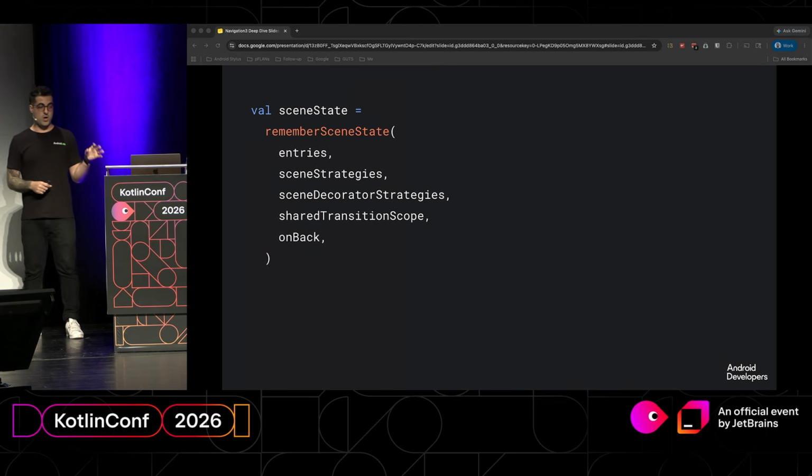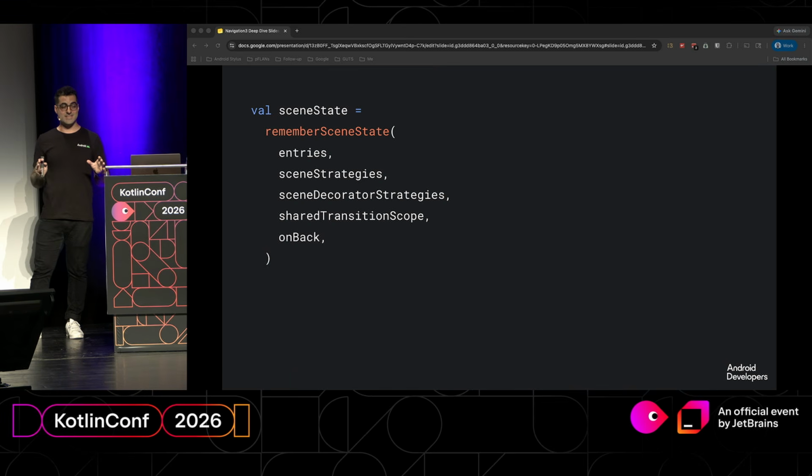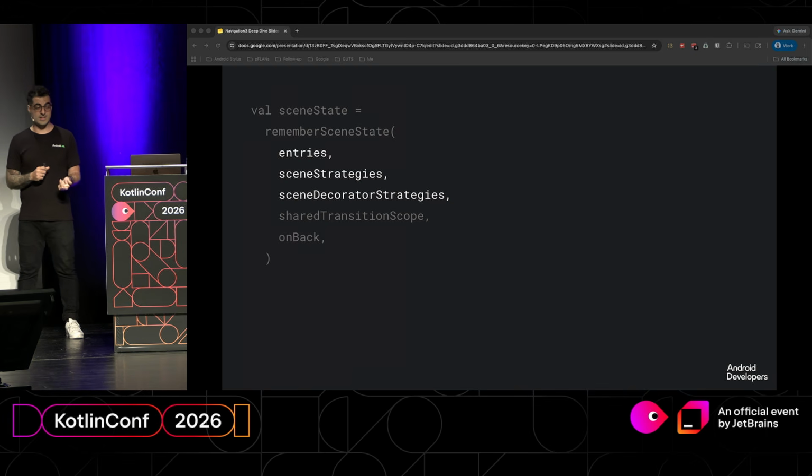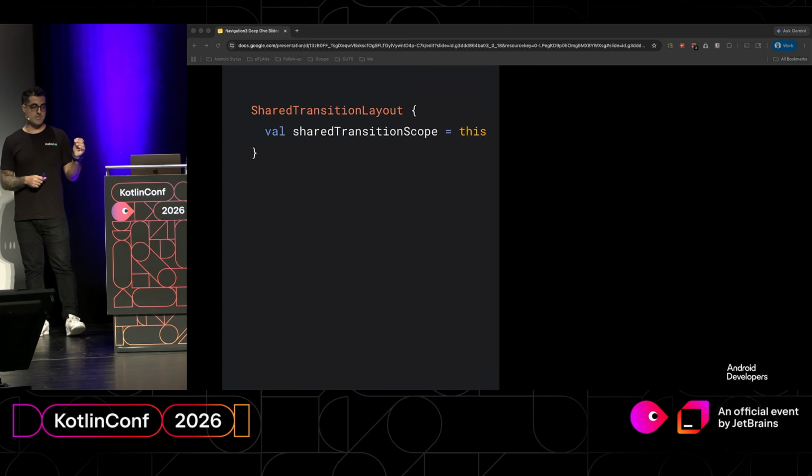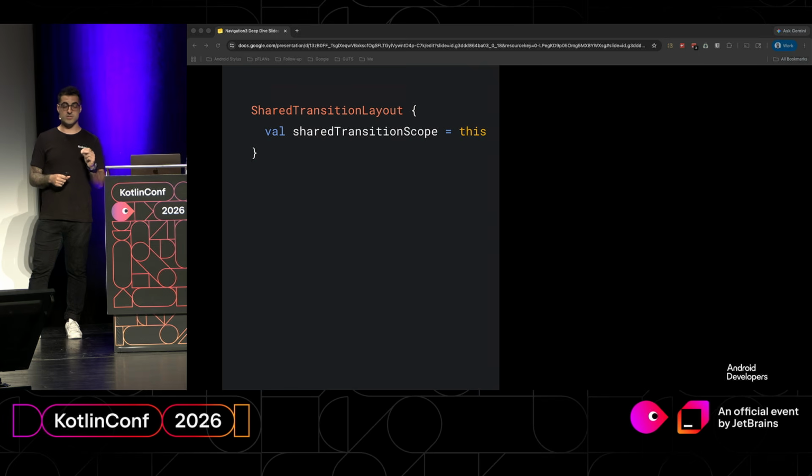So, all of this logic of computing the correct scene and applying all of the scene decorators is contained within remember scene state. In addition to the entries, the scene strategies, and the scene decorator strategies, we also pass an optional shared transition scope. Just by wrapping your UI in a shared transition layout, you gain access to a shared transition scope.